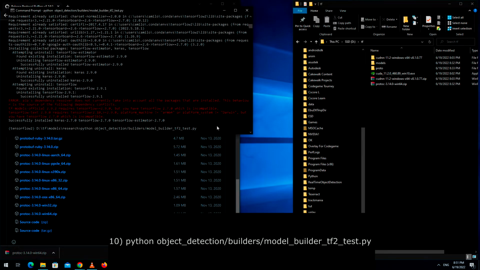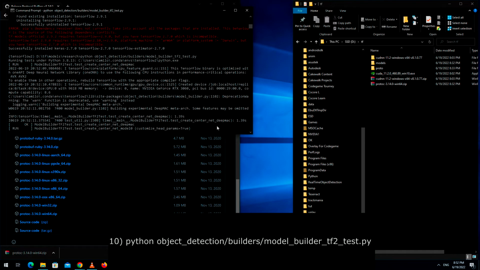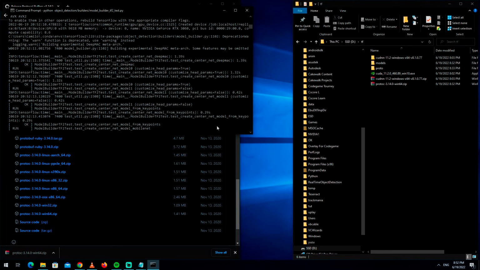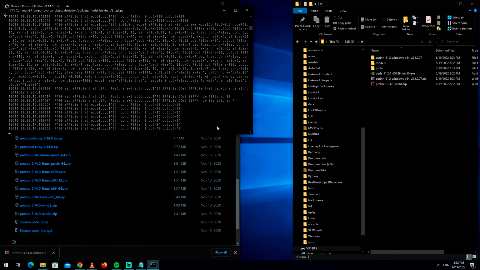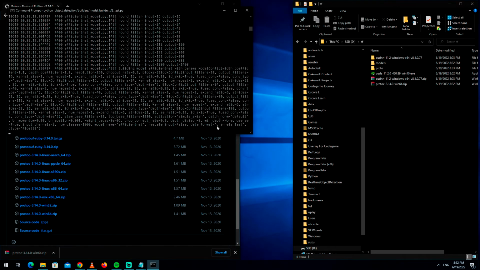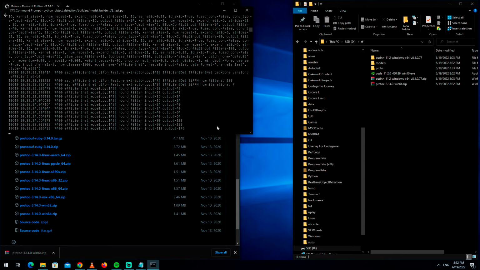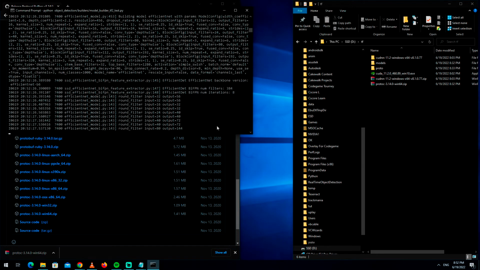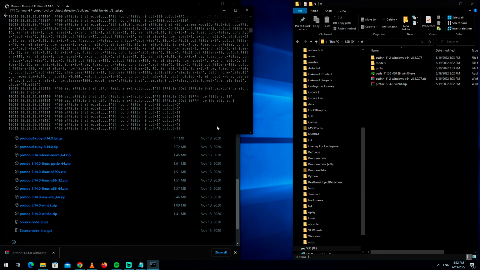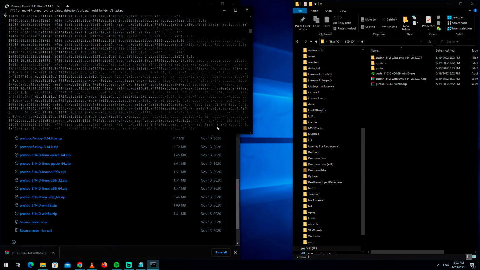Don't be alarmed by the red text. It means there are incompatibilities between the dependencies that are on the live repository versus the Tensorflow version you now have. You can test the model builder to see if you have object detection functionality by pasting this script. Congratulations, you now should have Tensorflow 2.7.0 support with CUDA. That's it for the installation of Tensorflow.